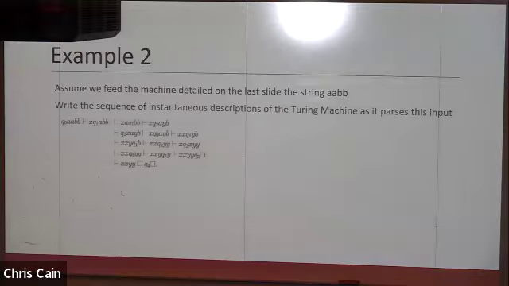We've already done this, but here becomes the sequence of instantaneous descriptions that we can use to show what happens on AABB. So I went through it with AAABBB, but you can, as always, use instantaneous descriptions to talk about what a path through that on a particular string looks like. Any questions or confusions before moving on?